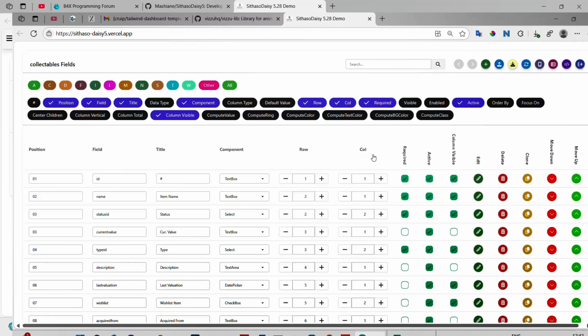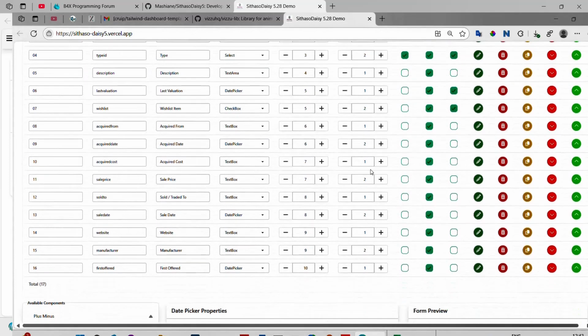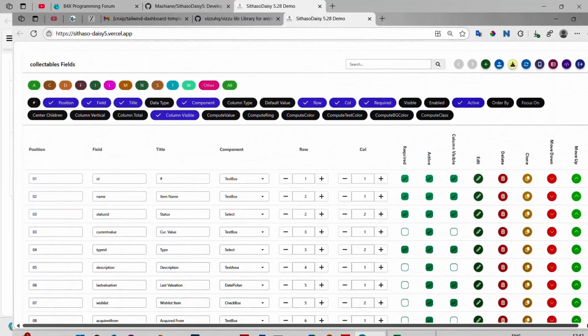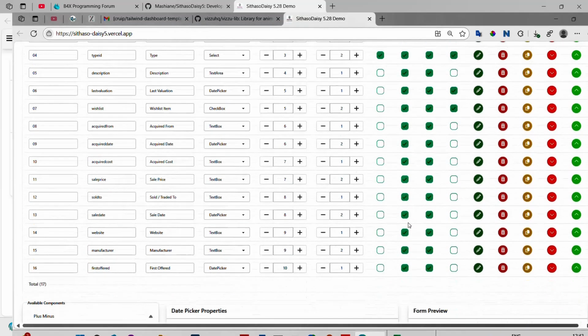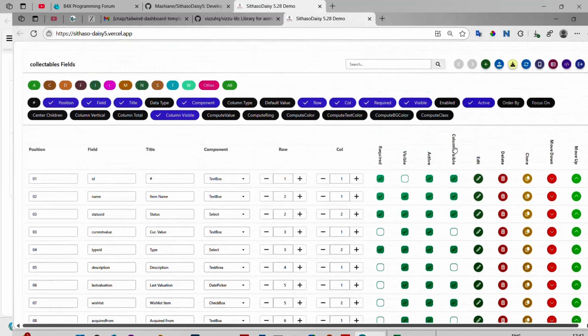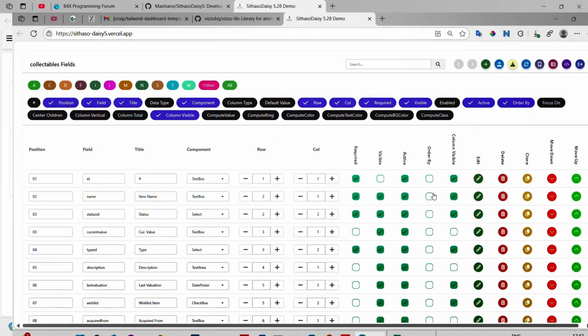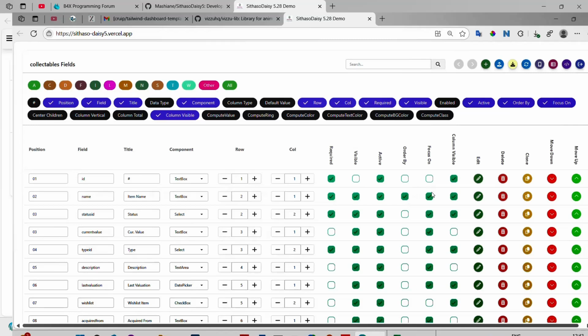You can also set the date visibility. We want most of these things to be visible except for the ID. So we order by name, and then we can focus on the name.